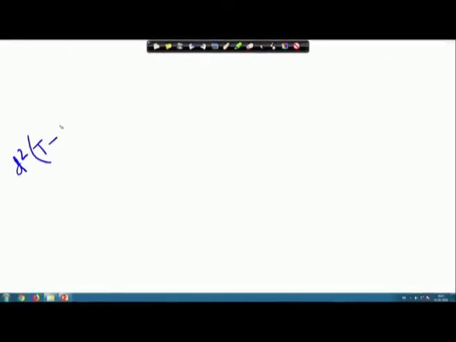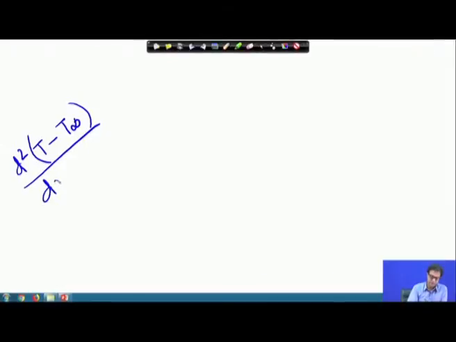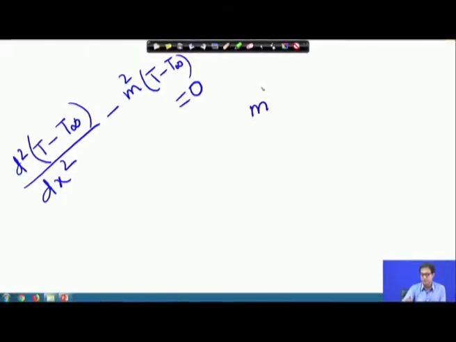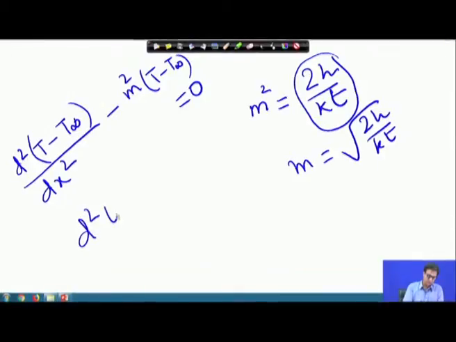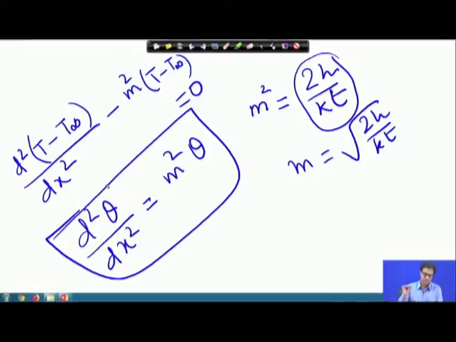Now, if we look into this equation, we deliberately take the fluid temperature flowing over the fin, T infinity, to be constant. So, we have d2T/dx square minus m square (T minus T infinity) equals 0, where m square is nothing but 2h by k t. In general it is h P by k A, and for the thin fin assumption m becomes root over 2h by k t. This equation can be shortly written as d2 theta/dx square equals m square theta, and this is the fin equation where the fin is subjected to convective fluid temperature, dissipating heat through convective heat transfer.